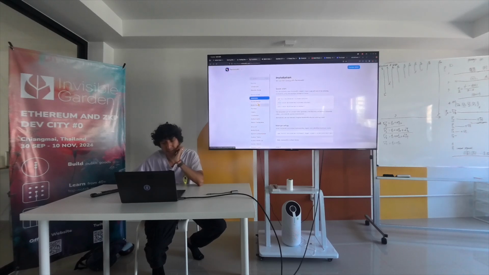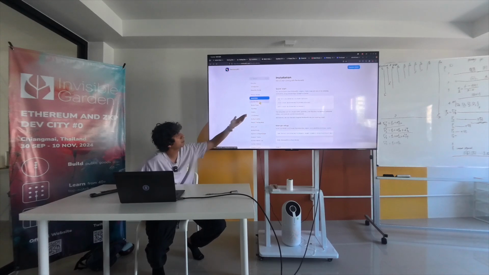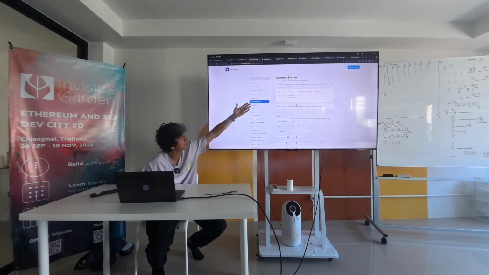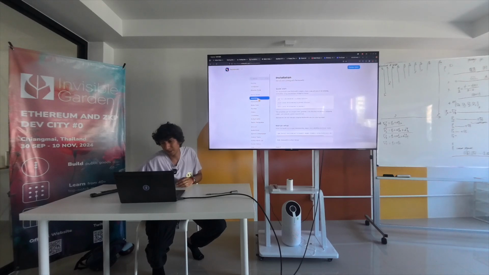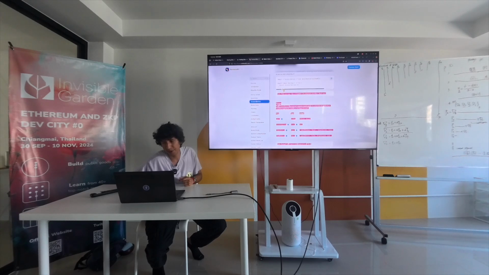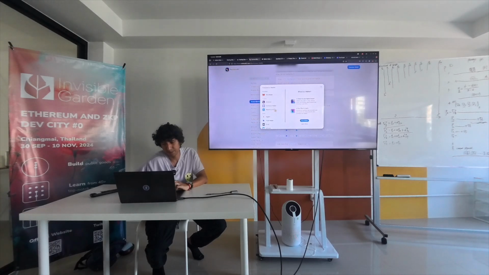And if you only need the connect button, you have a section here that will show you how to add this button in your application, right? It's pretty simple. Once you set up the RainbowKit library with the configuration, you can just import this connect button component and use it in your application, and you will get this functionality, right?